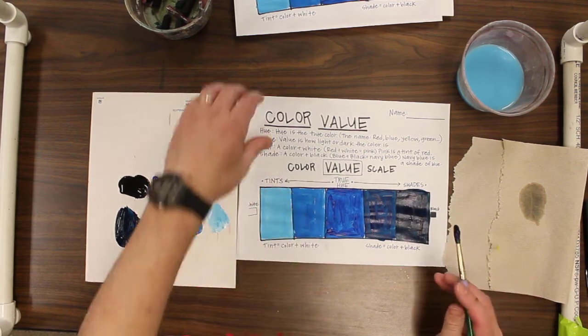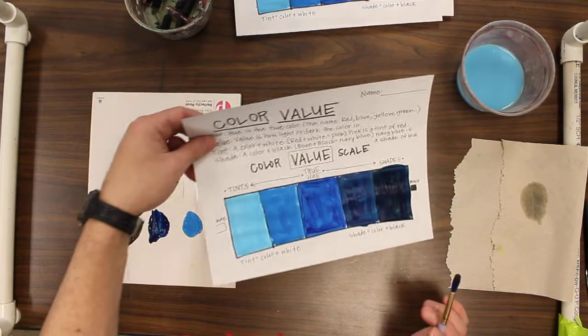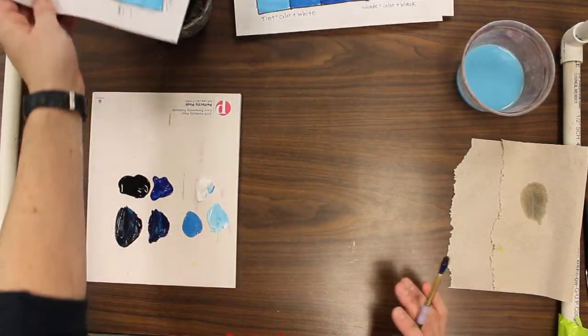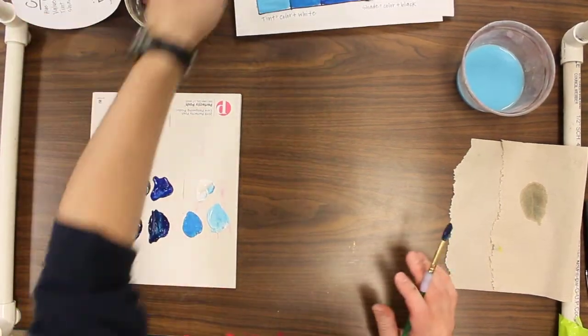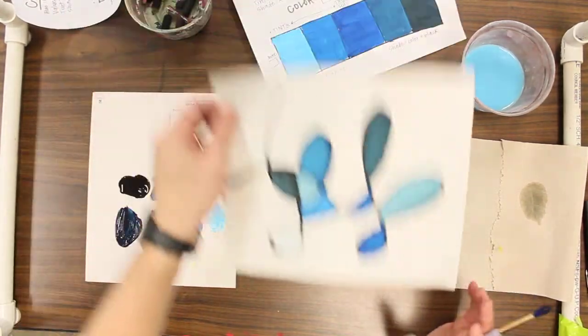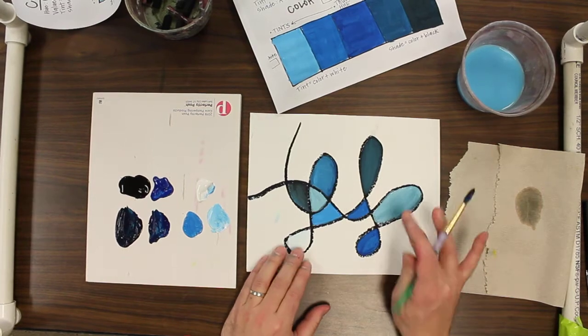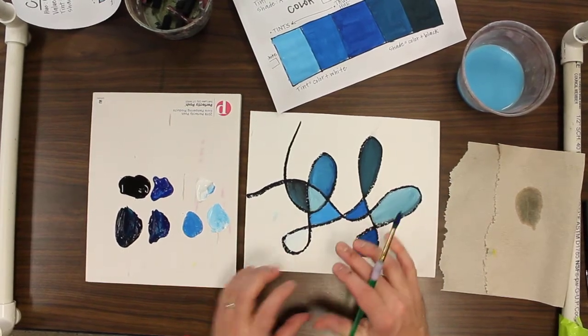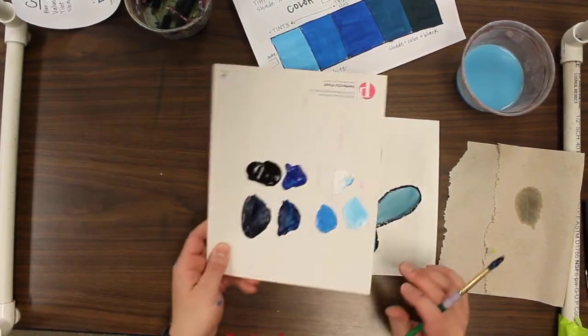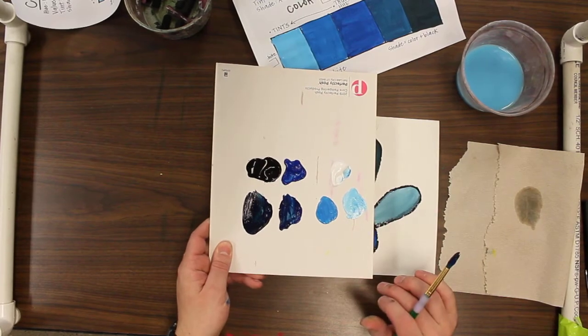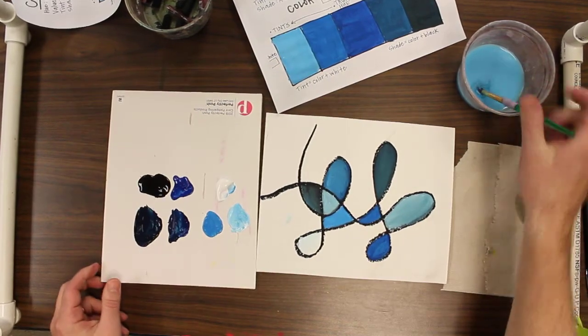Now the final thing, what I want you to do, once you're done with this, you'll set this off to the side to dry on the drying rack, and then you can do a painting on your own. So here's an example of what you could do. You could do shapes, you could take lines, and then each one of those shapes, you're going to fill in with the different shades as you go along. All right guys, good luck with your work today.